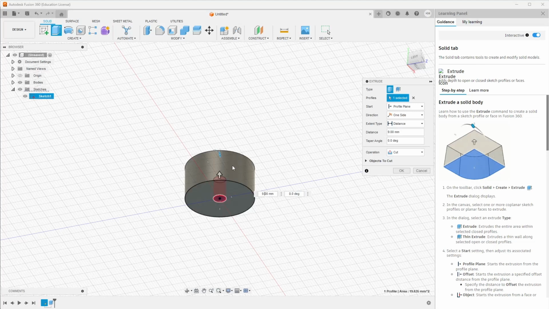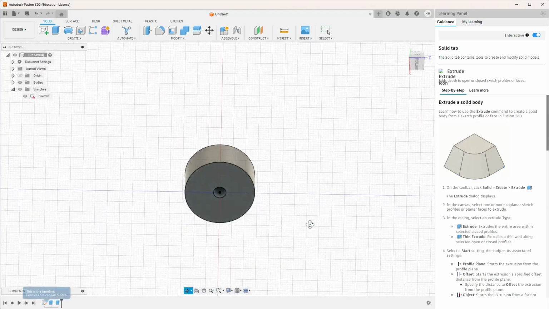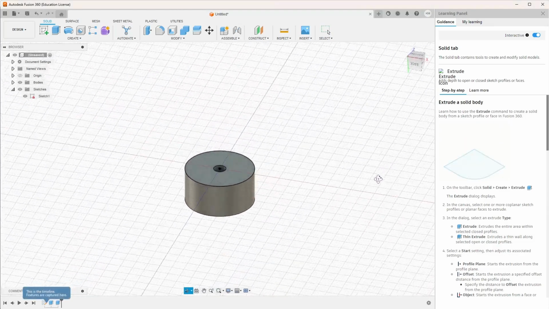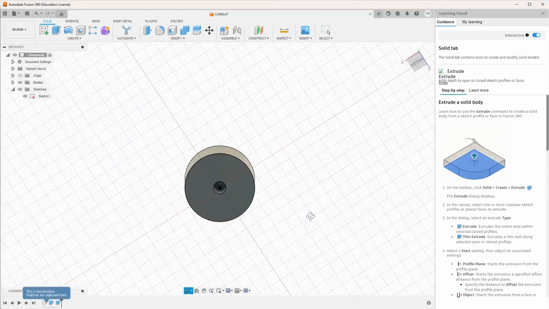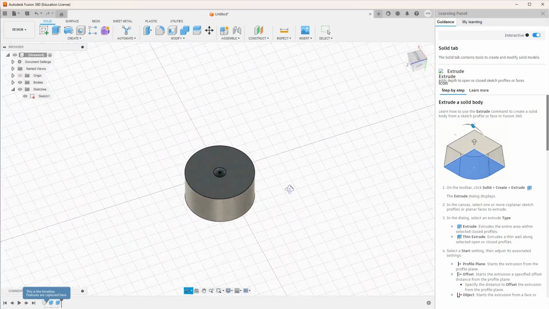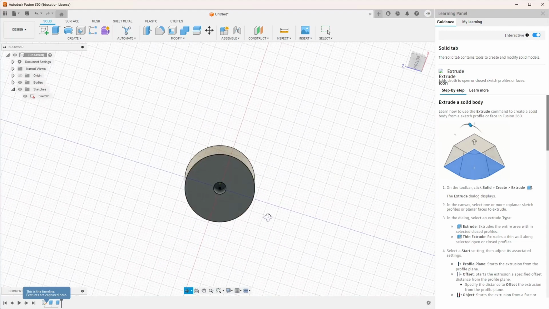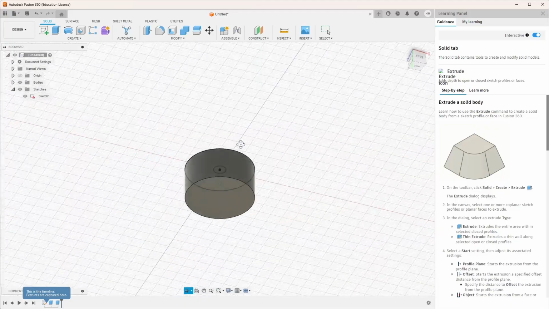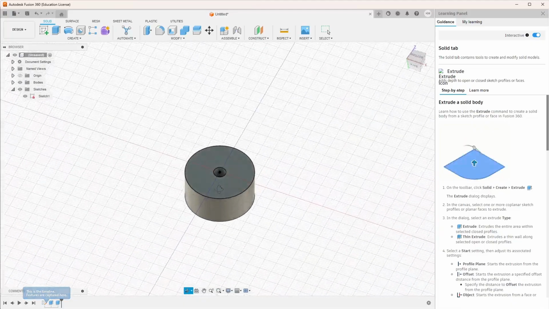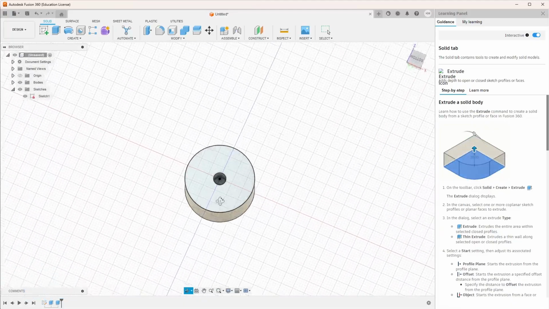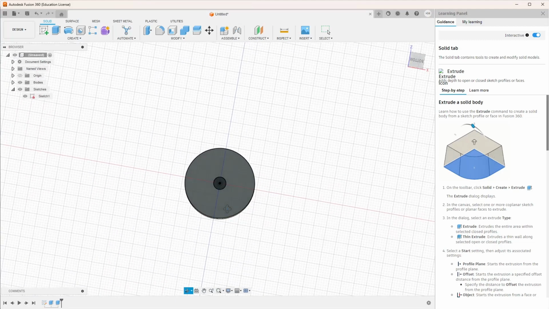My wheel was 14 millimeters wide, so let's make the hole halfway. That's what I'm designing this to do. So I'm going to click 7 millimeters. I'm going to press OK. And now I've got a hole through the center of this wheel to accept that carbon fiber axle. Okay? And that would be a very, very simple wheel.